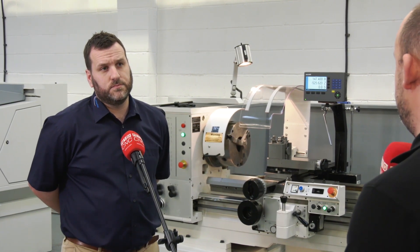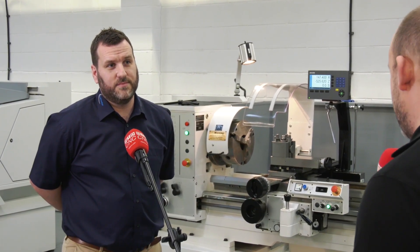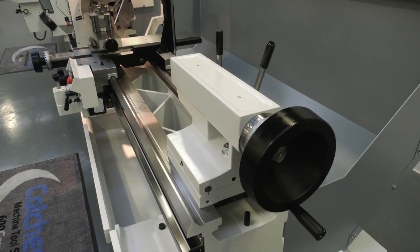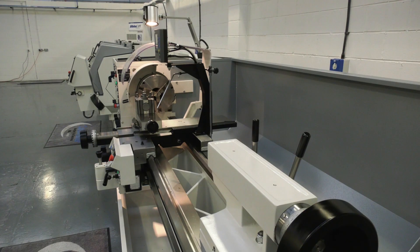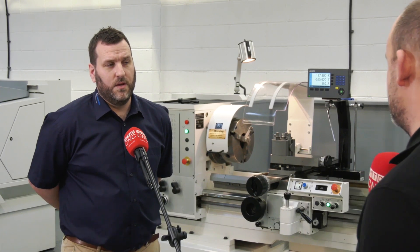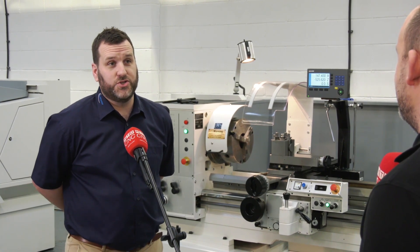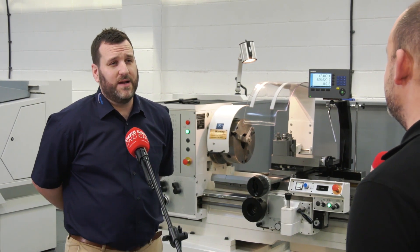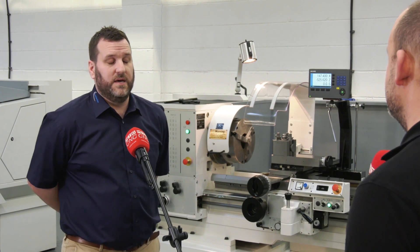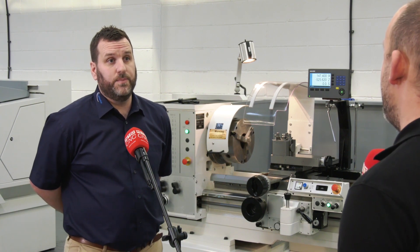And when you look at the Colchester machines — I use the word iconic, and I think I use it every time I come here — iconic name. It's the most searched term on Google when it comes to a lathe. You've been here about 12 months now; you must get the impression from the market of the successful roots of these machines. Most calls or emails start with 'Ben, I did my apprenticeship on a Student.' They've obviously been around a long time — the name is synonymous with quality and reliability, and we're going strong still because of it.